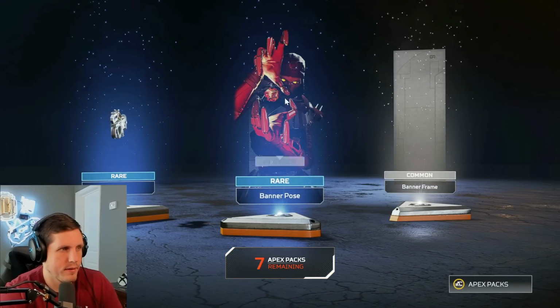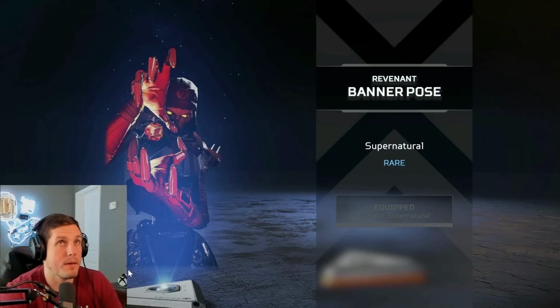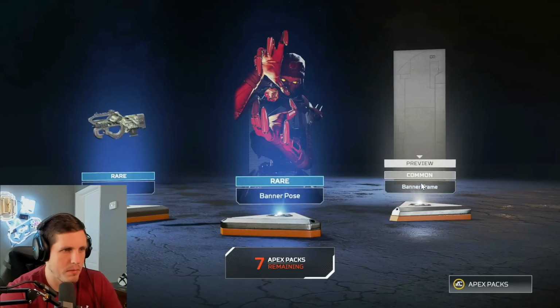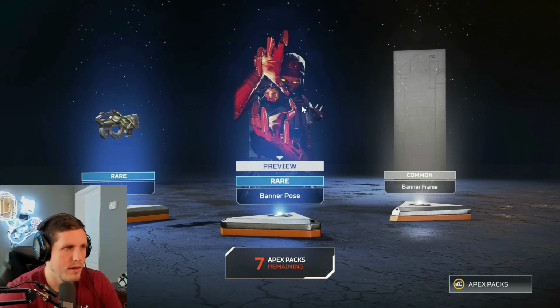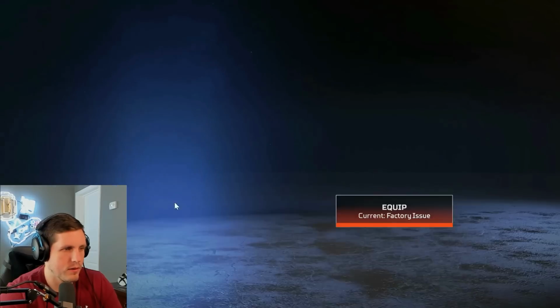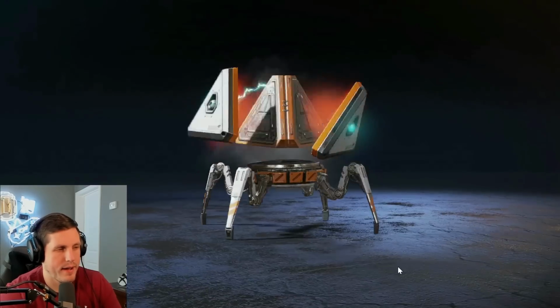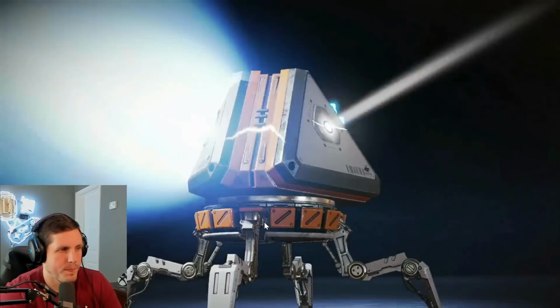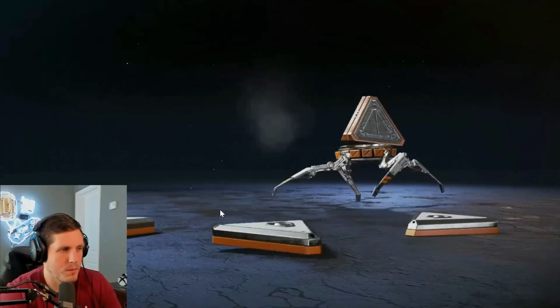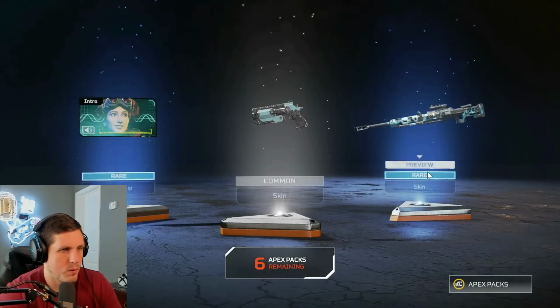We got rare banner bows for Revenant. I'm not a big Revenant guy, but that's pretty cool. What is this? Common card. Banner for Octane. That's pretty cool. Like a little steel thing. Let's go ahead and equip some of these skins that we might not have. I don't even have skins equipped on, like, 90% of my guns. We do have a Wingman skin equipped.